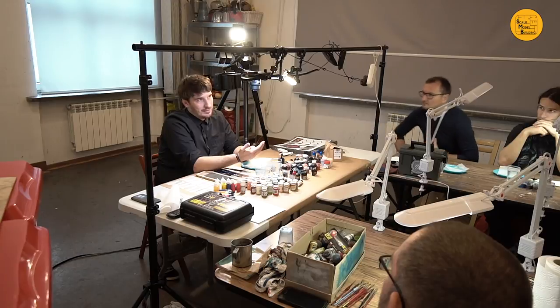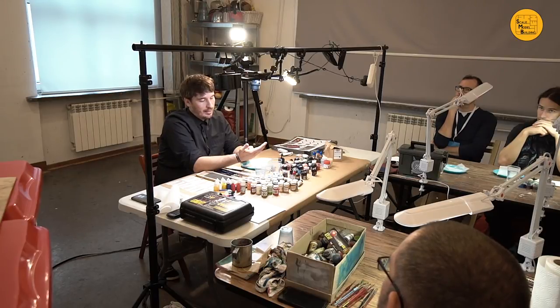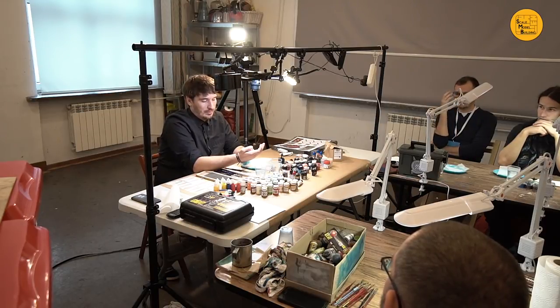Some people think that to paint very fine miniatures, you need a very small brush because that somehow is intuitive and makes sense. But actually, it's not the case. The thing that you need is a brush that holds a very sharp tip, like this one here. With this, you will be able to paint the finest details, basically, and you will not need a 0, 00 or 000 brush. It's all about the tip, so to say.